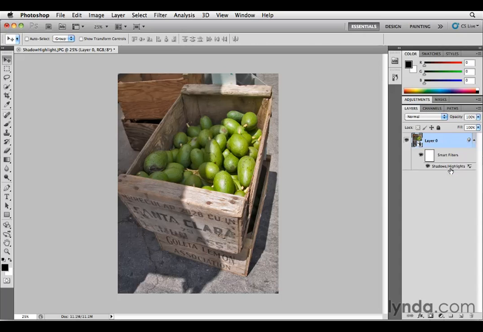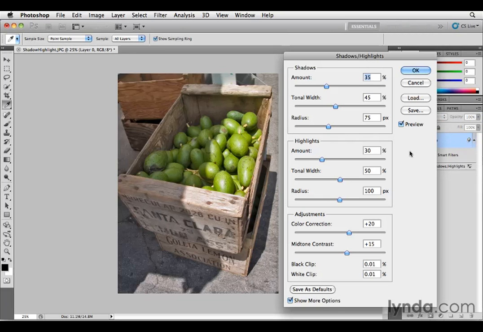So as long as I save this as a Photoshop file, a PSD, and come back tomorrow, next week, whatever, this information will still be listed here. And then if I want to tweak these settings, I simply have to double-click on the words Shadow Highlights in the layer. Now, if you don't see these settings when you reopen your file, it's because this layer may have been collapsed. There's this little disclosure triangle on the right of the layer name. If you click that, it'll expand and show you everything that's been applied to that particular layer. And there's Shadow Highlights. Let's go ahead and double-click on it. And that reopens the dialog. So you can go back and tweak the settings as much as you need to just to make sure you get it perfected.